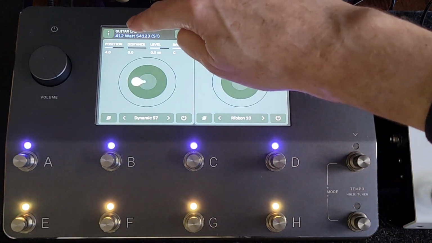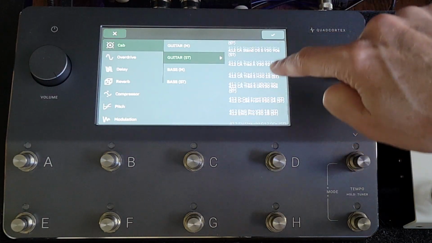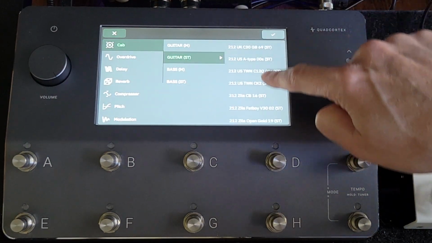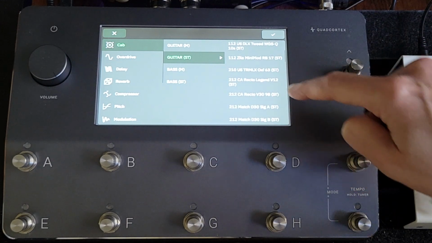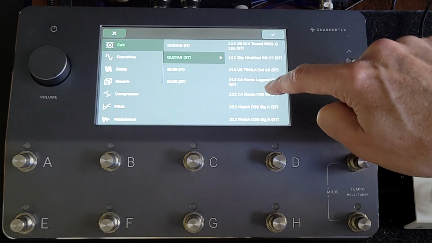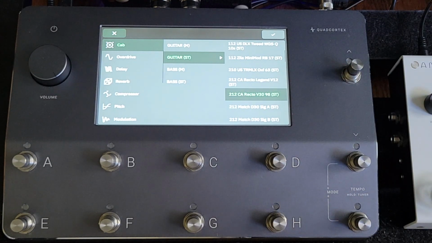The other ones I like for clean tones that are 2x12s are, first off, the Mesa Recto V30. You can hear that has a lot less low end to it than the high watt one does, but this is a nice sounding cab.